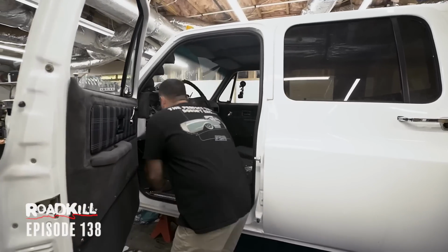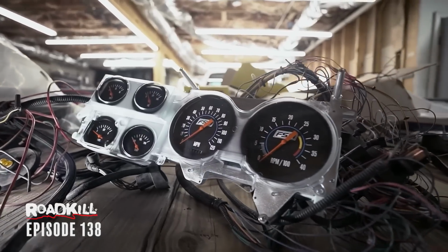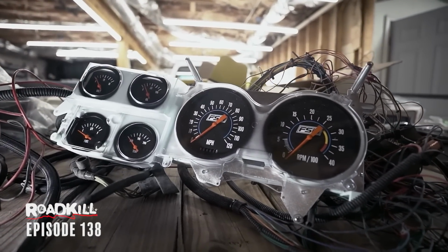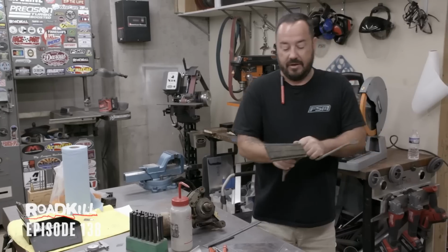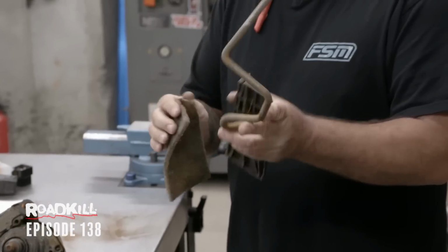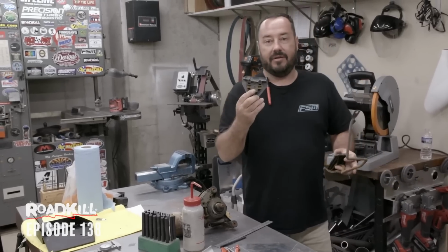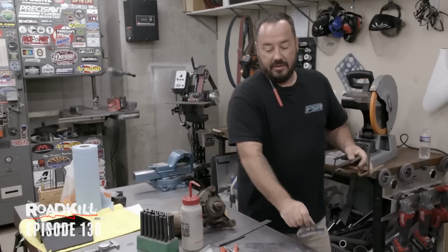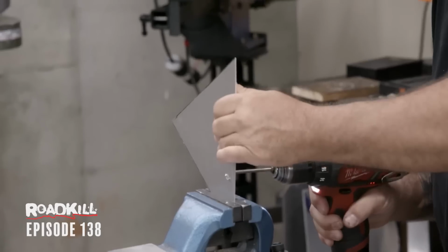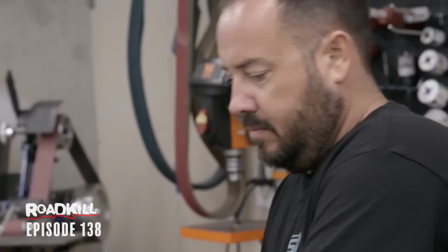Well, I got most of the wiring done inside the truck. The gauge cluster is ready to go in. We're waiting on the headlight switch. And as soon as I get the headlight switch put in, I can put the cluster in. It's just easier that way. But right now, I'm going to clean up the gas pedal that's been apparently sitting in water for no telling how long, getting all the rust off of it. And we're actually missing the piece that goes on the front of this to hold this in. So I'm just going to make one out of aluminum and just get it done so we can drive this thing. Things are going really good.